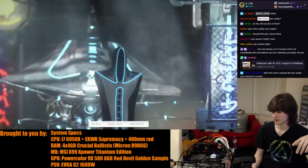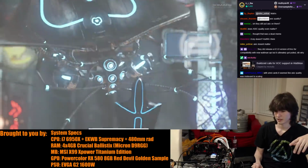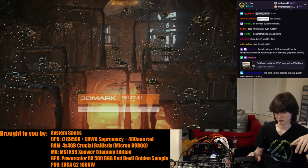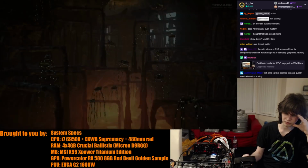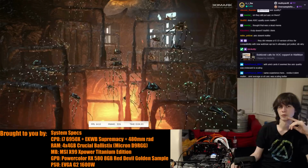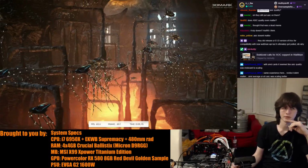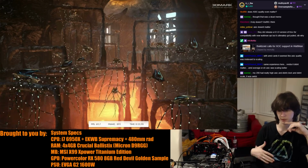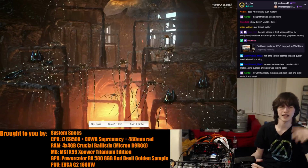And then HD 7970s, if you have a low ASIC score, they're really temperature sensitive. And they're really bad, and they don't scale with voltage. They're extremely temperature sensitive, and they don't scale with voltage. If you drop the temperature, you can clock them quite a bit higher, and you can raise the core voltage, but if you're at like 75 degrees, you can't go over 1.25 volts and get any scaling out of it.